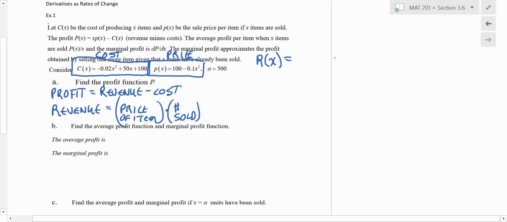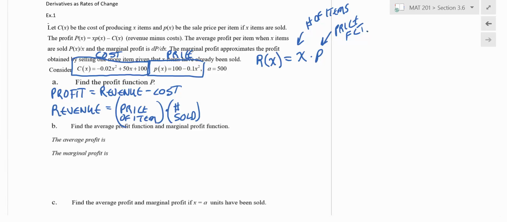Now what that is, that's just the number of items we sell. And that's what X is. That's the number of items. Okay? And then P is going to be a price, and generally that's represented by a function. So we're going to say that's a price function like that. Okay? So that's kind of the idea of the mathematics behind this.